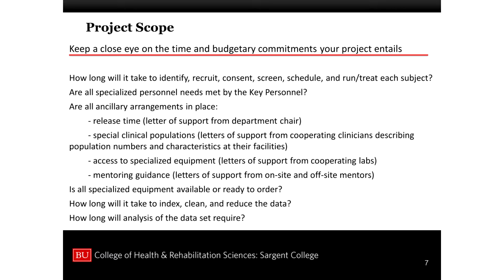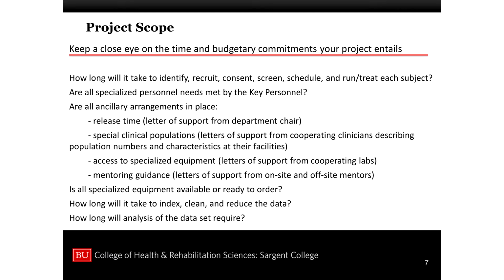If you say, I'm going to go out to the western part of the state and start looking for subjects the day I get my first dollar, you've wasted a lot of time. If you have letters of agreement in your application that show that you already have access to this patient stream and that you have run patients like this, you know exactly how long it takes, you know what your subject mortality rate is, you know what kind of problems you're likely to encounter, and you can come up with an informed estimate of the time requirements, you're way, way, way ahead of the game.